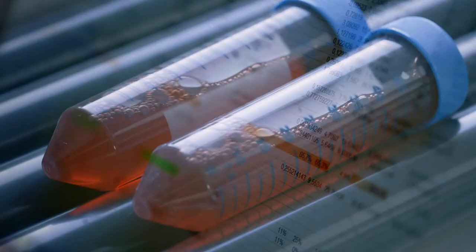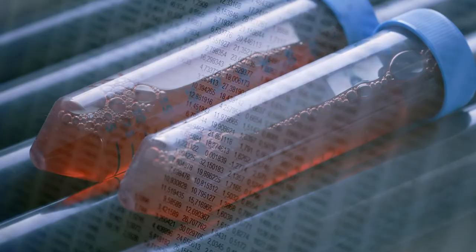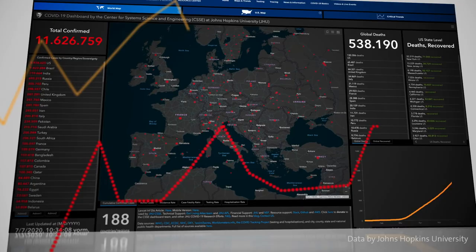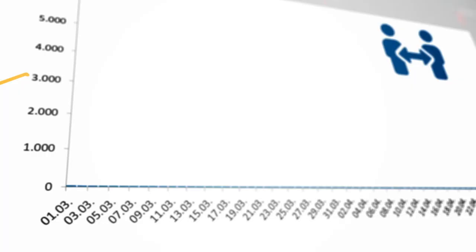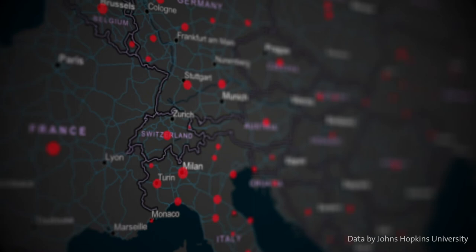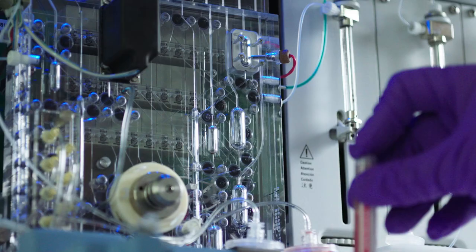Testing for antibodies only shows if the patient has antibodies, but it doesn't reflect whether the patient is severely ill or not. With blood cell analysis, doctors can see how severely patients are affected and potentially if they are recovering or not. This is very important information for their decision-making.